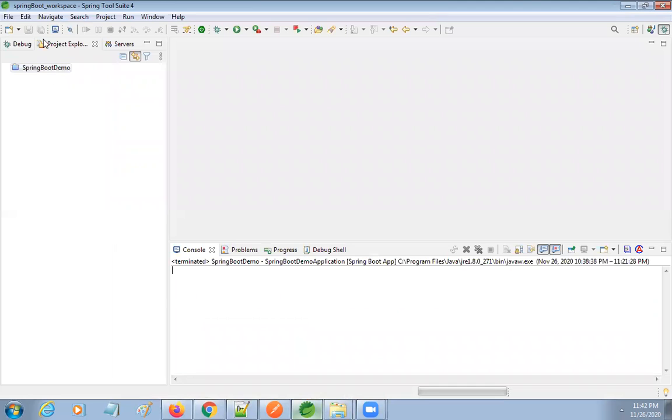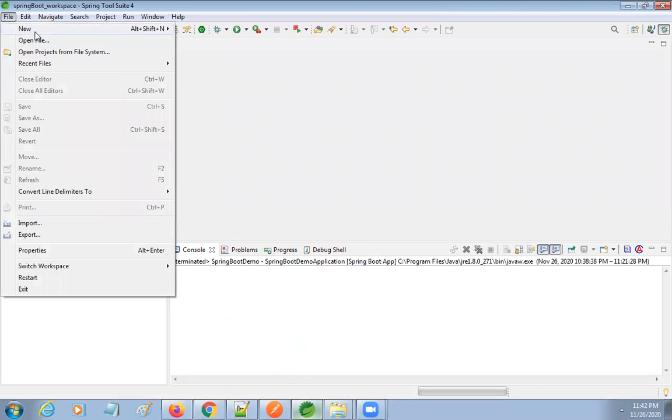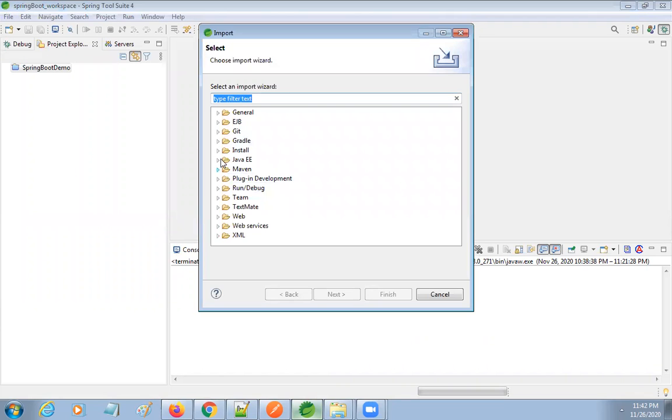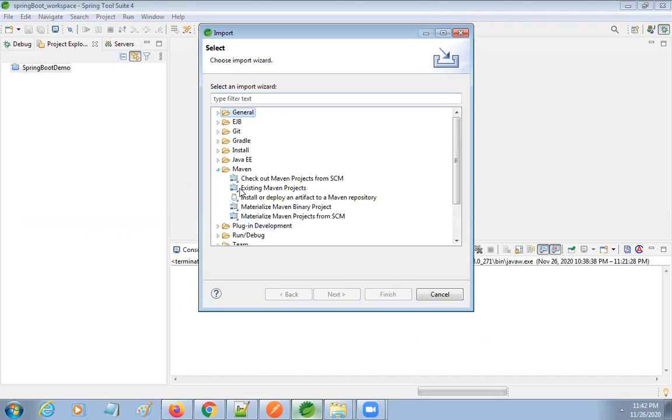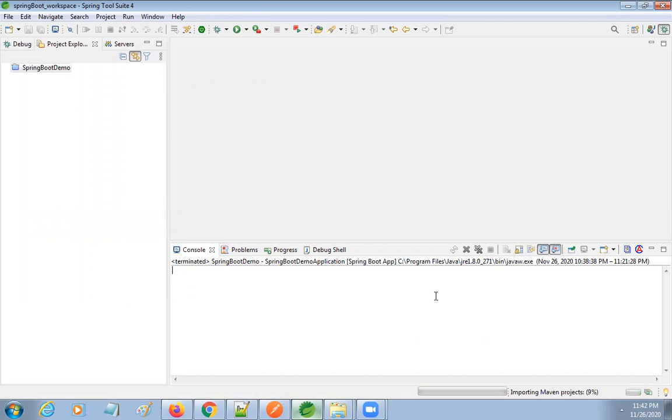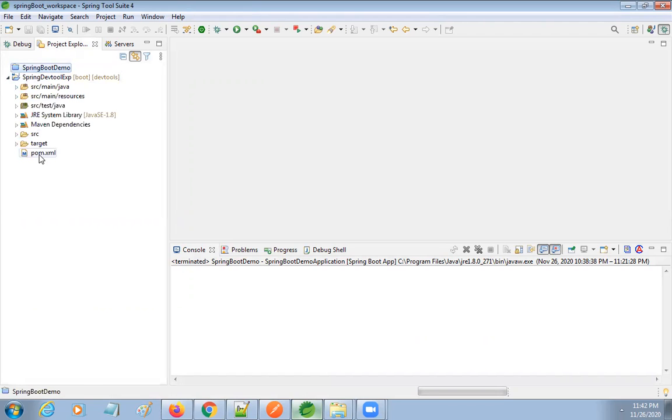I have closed my previous project. So import, existing Maven project. Now see, it's imported.